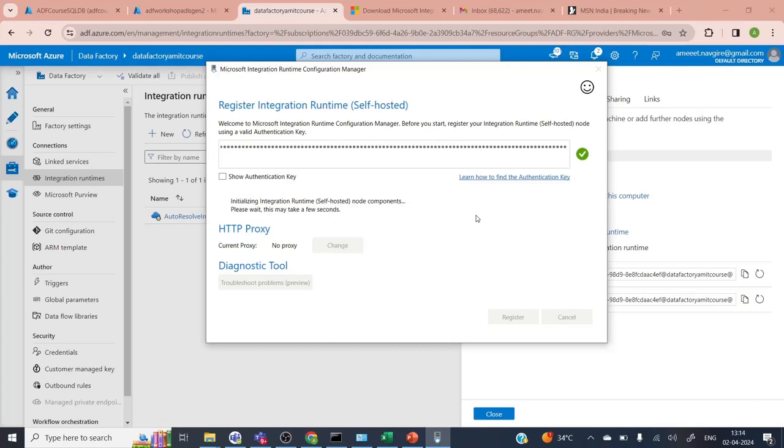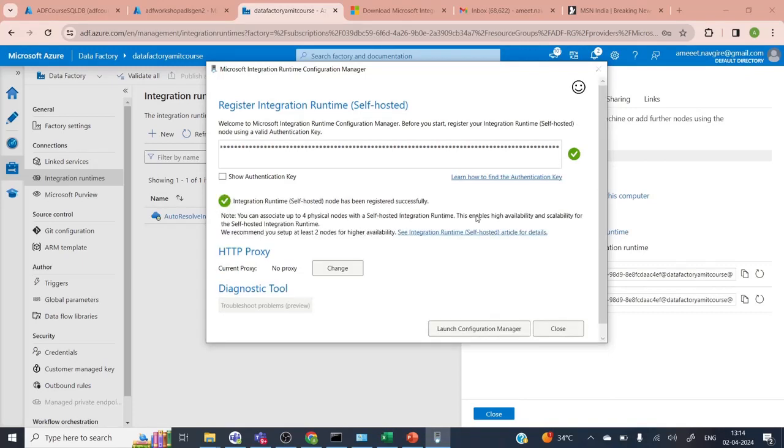That's what it's doing. So, a quick summary: I have installed this integration runtime on my local machine. For this workshop, I have installed it on my local machine because I want to show you how I can access a flat file on my local machine. You can access any object, maybe a database on your local machine, maybe a flat file, anything, whatever you want to access.